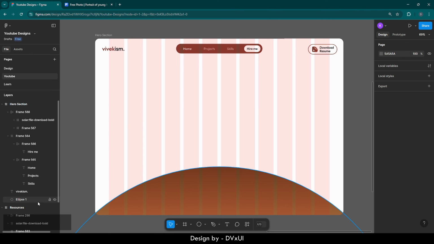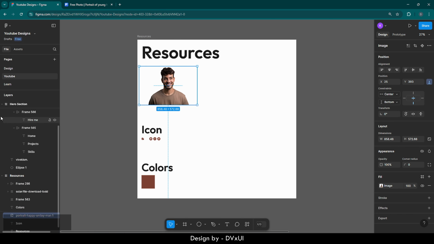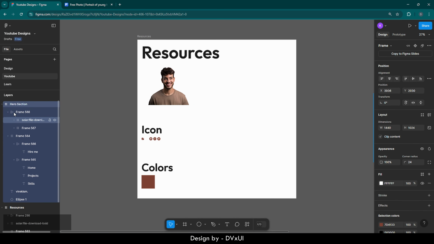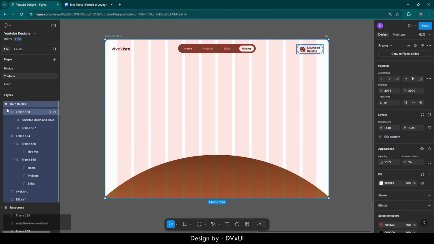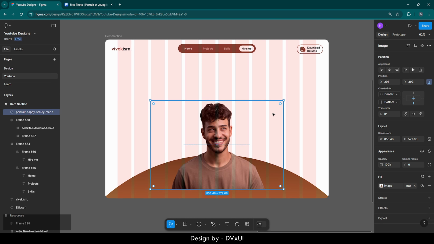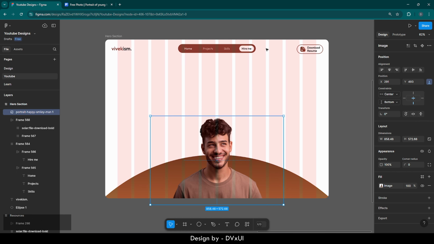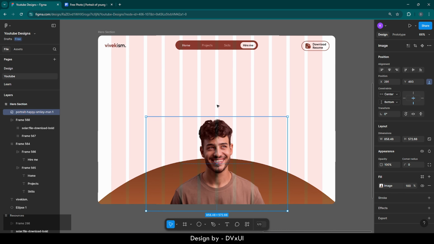Now let us go back to the resources and get the picture over here. So go to resources, copy this picture, go to hero section, double click here and go to your hero section, paste it over here, align it with this tool and push it down. Well, yes, this much is good. Let me see what is the top margin. It is 493, which is quite justified. We will change it later on if we need it. So now this is good.